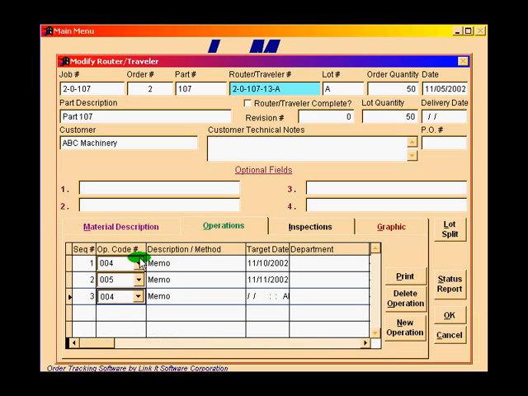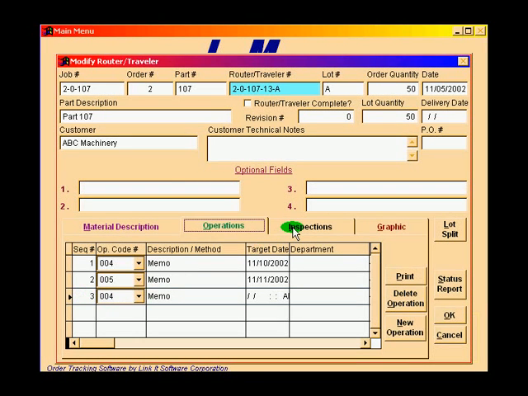So you can see that here under Operations, which can be printed by simply clicking on the Print button, operations are set up quickly and easily by an operator from the drop-down menus. A ShopTraveler can be created very quickly using this technique. We'll now move on to inspections.